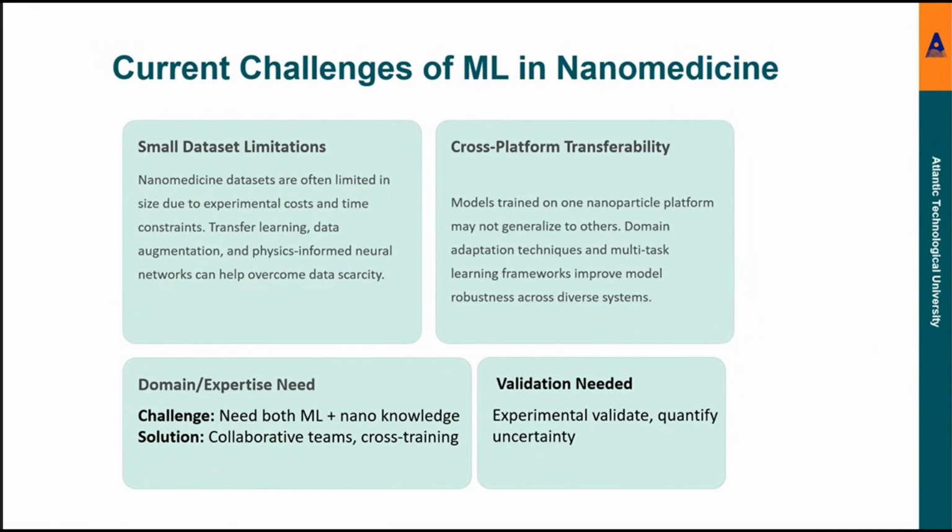Some of the works rely on existing literature to be able to gather data. And one other way in which we alleviate these challenges is through data augmentation techniques by generating synthetic data. Then also another challenge is the cross-platform transferability. If a model is designed for a particular nanoparticle, it may not be robust enough to work well for other nanoparticles. So there is this generalization problem.